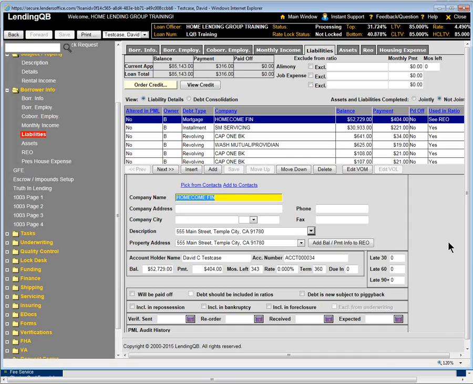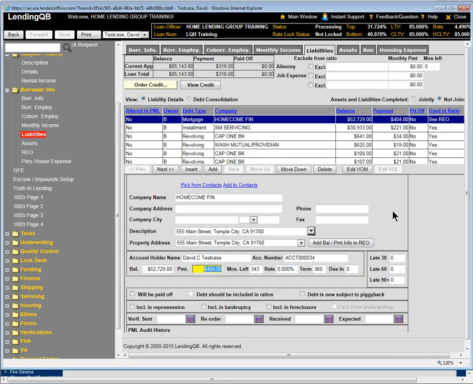But what your loan officer should have done for you is, when they highlighted that mortgage liability, they should have linked that to the appropriate property. So what they did was enter all of their properties on the REO page, all properties owned. Once the credit was on the file, they came to the first mortgage liability. They used the drop down and selected the property that was associated with that mortgage liability. They also would then hit this add balance and payment to REO. That pushed the balance and payment from the credit report onto the REO page.